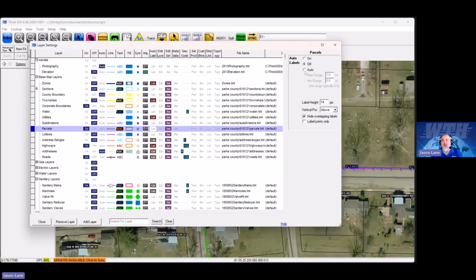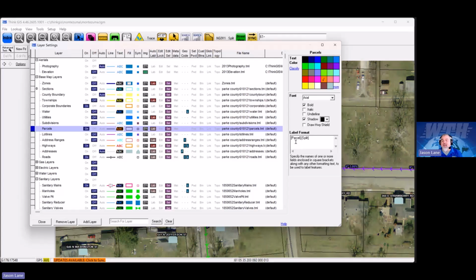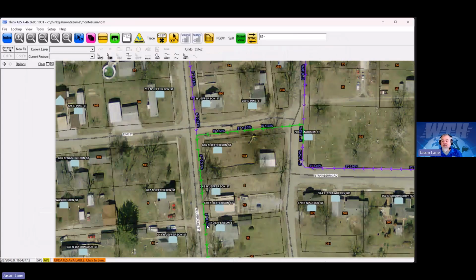So if I set those to auto, they're set at auto 1 mile and they're set for 14 pixels. Then if I come back to the text, I can see that right now it's set for the parcel number and the split number. And it should be an orange label that's bold with a black shadow around it. So if I close, there's my parcel numbers. And that's just the parcel number.